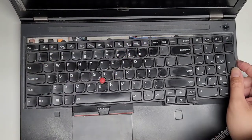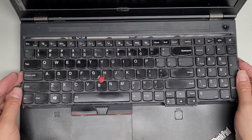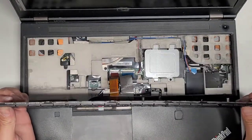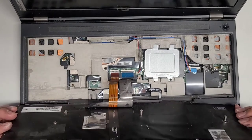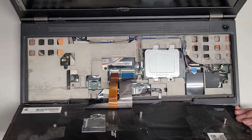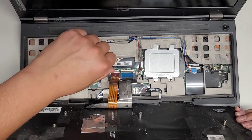Come on, there we go. That's what we wanted. Okay, so now that we got that, we can maneuver this around. And here you can see the connection here. Wow, this is like burnt. Okay, so I'm gonna end up with black smoke dust all over.